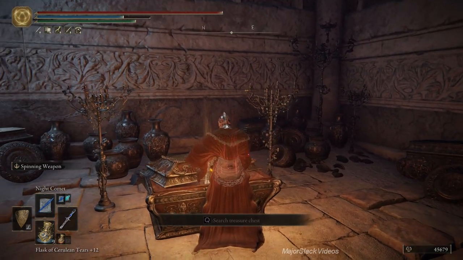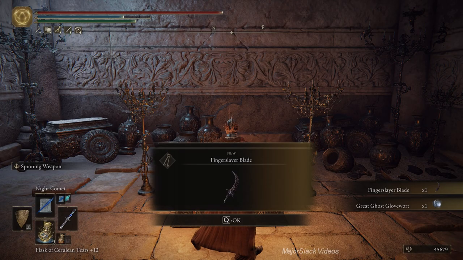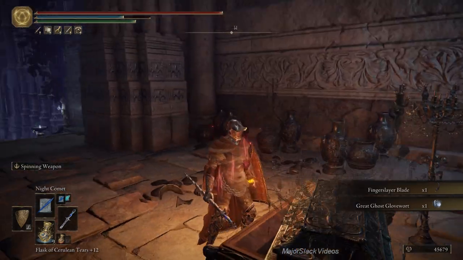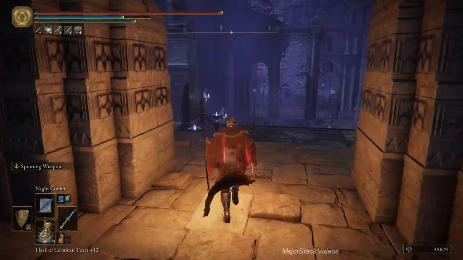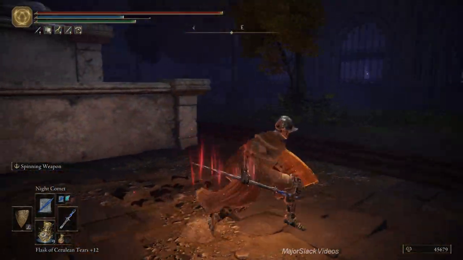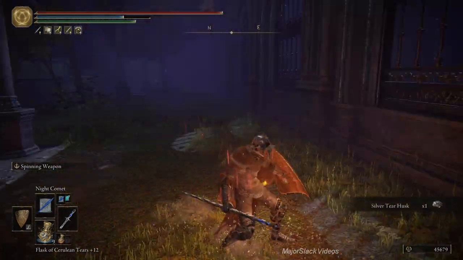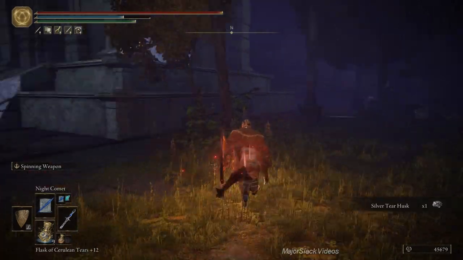And not only do you get the Finger Slayer Blade, but you get another great Ghost Glovewort. So yeah, now we're really cooking with gas. So now you can max out two unique ashes. And that's it.